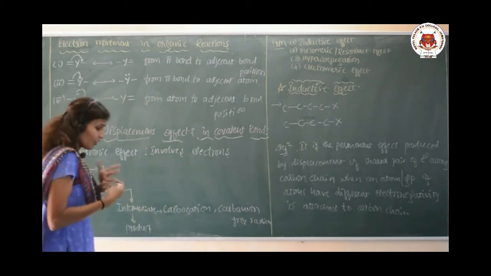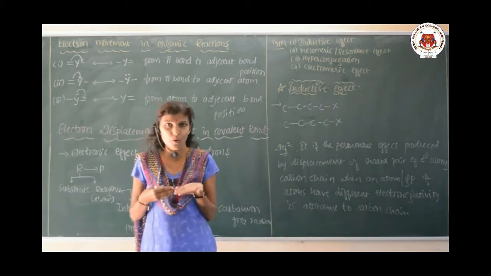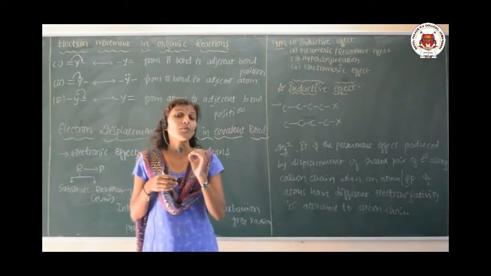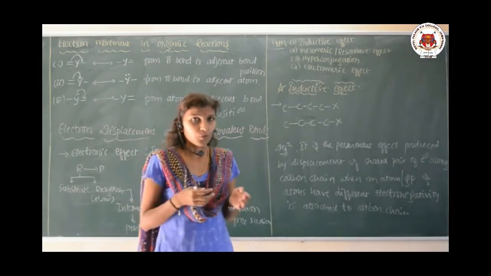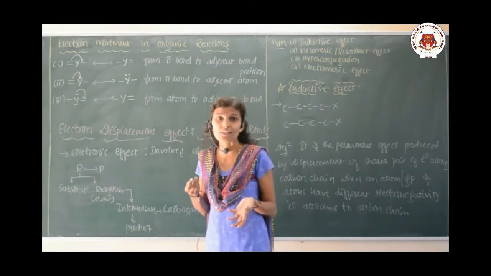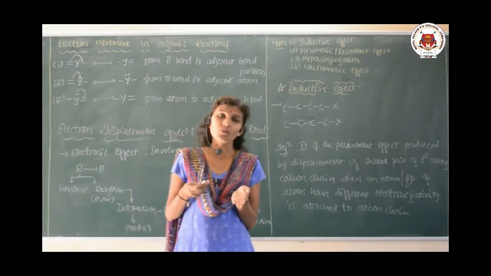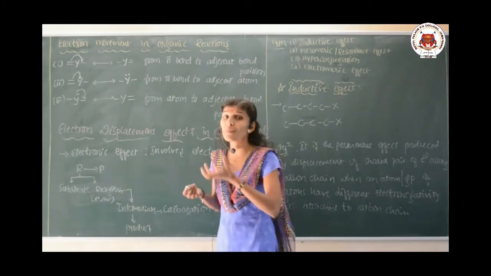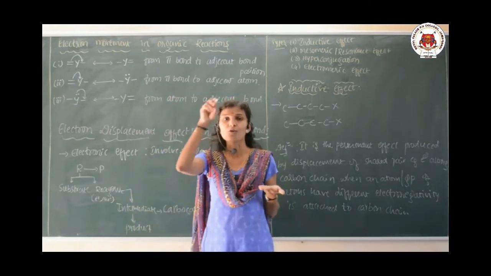So, see here, during any reaction, the formation of the bond and the breaking of the bond all take place. This all involves bonds, and bonds are formed with the help of electrons. As I told you already, whenever a bond is shown, electrons are involved, and only then does the formation of the bond take place. So, here we want to discuss the electron movement. As I said, electron movement is represented by an arrow mark.